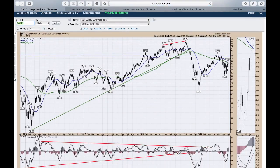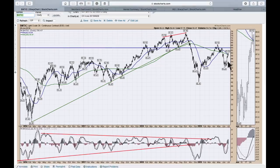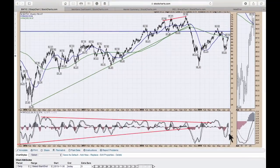West Texas crude, look at this. It got right to this consolidation level, and I have this blue line set up here at 64. There was another reason to set one up right around 60, and that was the low that we had in May that kind of formed this top, and then we broke down through it, and that was the cross of both the 50 and the 200 day. Well, now we're right here at the 50, 200 day, touching it again, and if we could get back through, look at the direction of the PPO this time, headed vertical. So perhaps we can break out and keep going, but it looks to me like it was way more bullish.